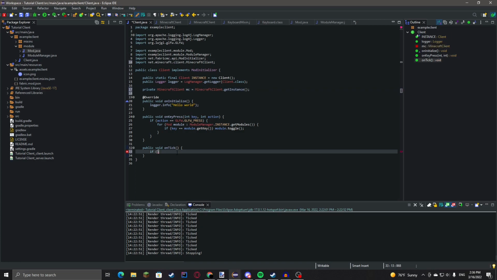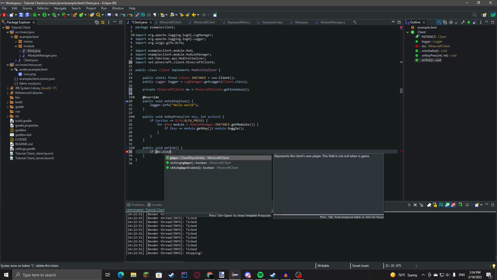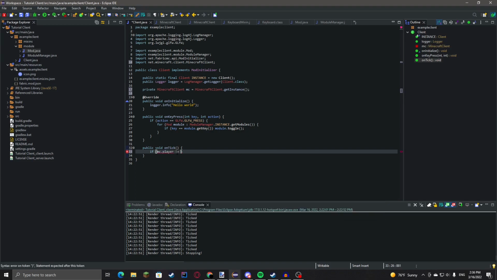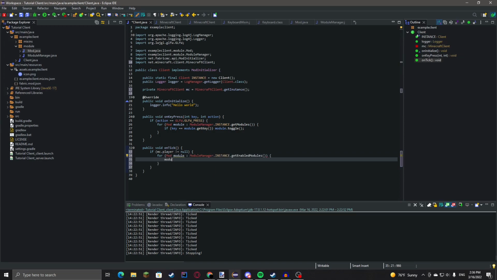Okay, and then we're going to do if mc.player is not equal to null, then we'll do for mod out of ModuleManager.instance.getEnabledModules, module.onTick. Okay, so we should have the base for all of the module stuff set up.